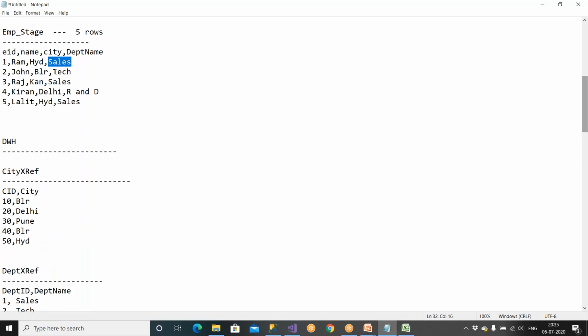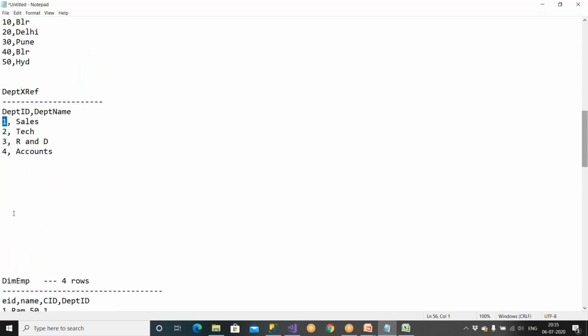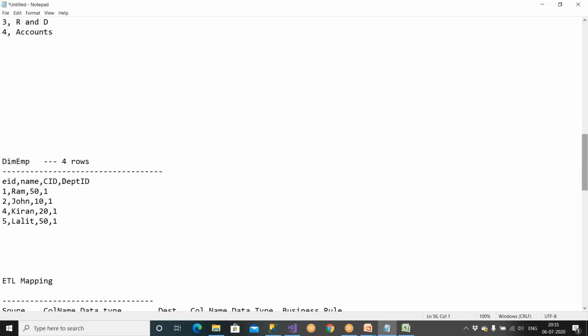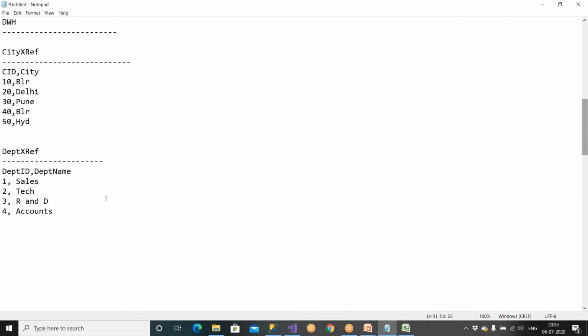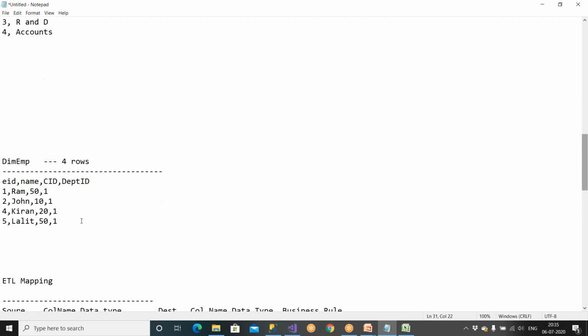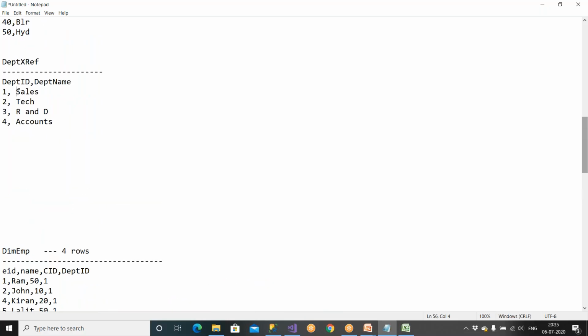They may have a sales department, technical department, sales, R&D, whatever it is. You take 1. What is 1? 1 is the sales department. So you need to give simply 1 as the department. Whatever department name they have, you don't do any kind of lookup. Simply give a default value. The default value is 1. What is 1? 1 is called the sales department. So that is how you're going to be doing it.